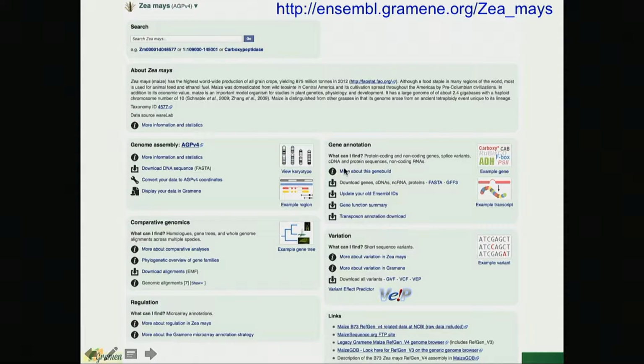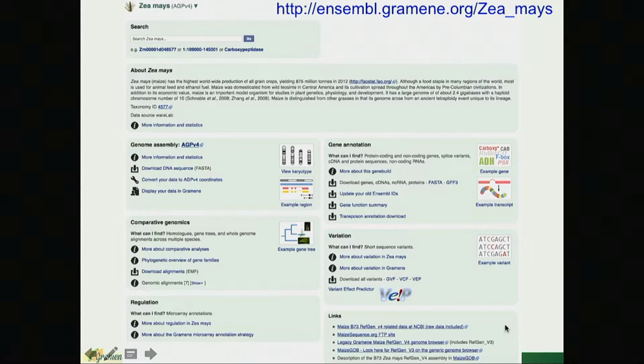Or if you want more about the actual gene models in this assembly, you can convert your old assembly IDs, the Grimson IDs, into the ZM00 something new IDs with this table. You can also take a quick look at the gene function summary table. You can download the transposon data from this link as well. And as you see, any of these sections have little icons with an example of what a particular type of annotation looks like in the actual Genome Browser.